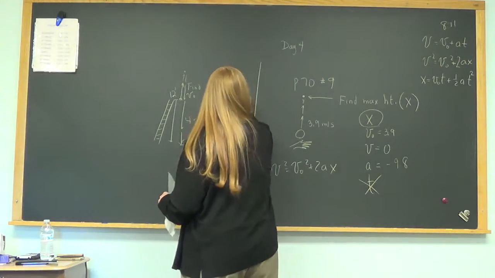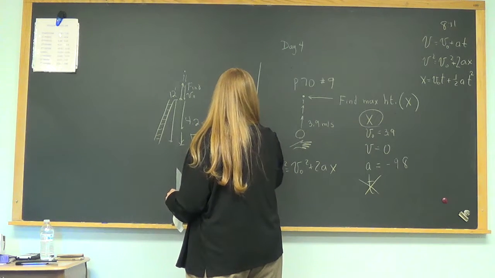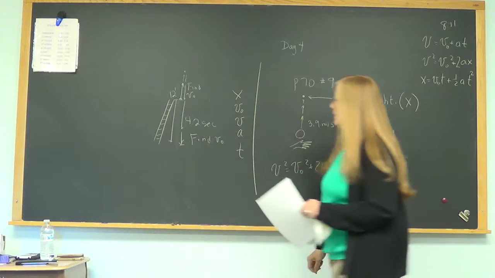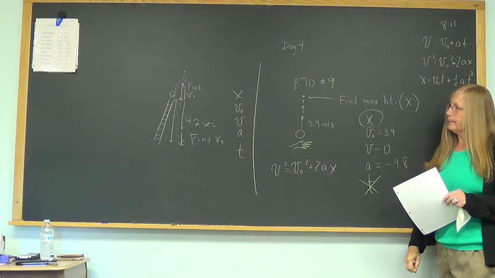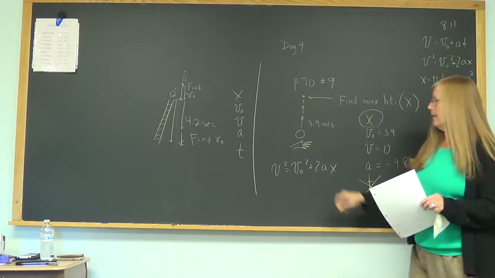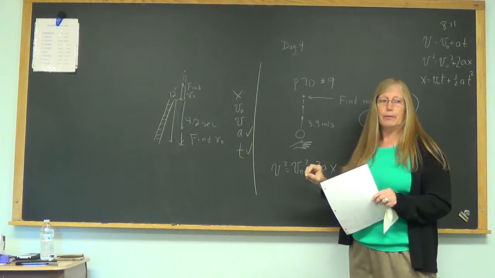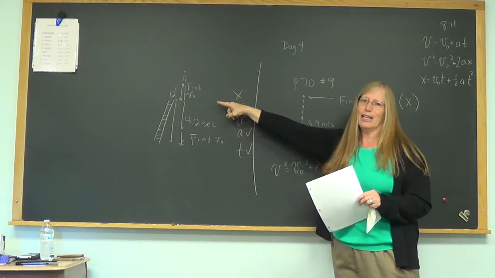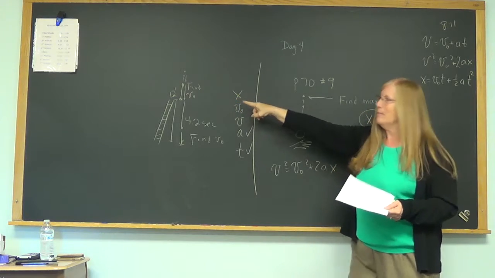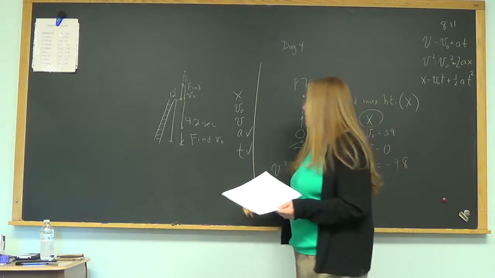Checking our variables. Dimitri, which equation will it lead us to? Which one is missing? Time. We have time. Do we have acceleration? Yep, always in these problems. If we're in feet, what's the other number? We're not going to use negative 9.8 because this one is in feet. What is it? Negative 32.